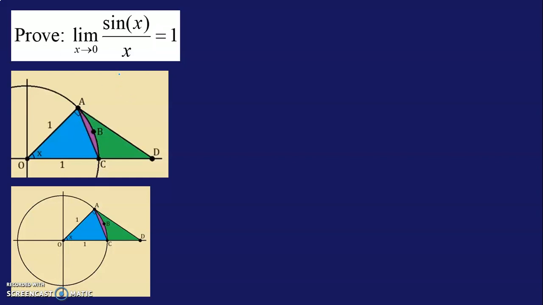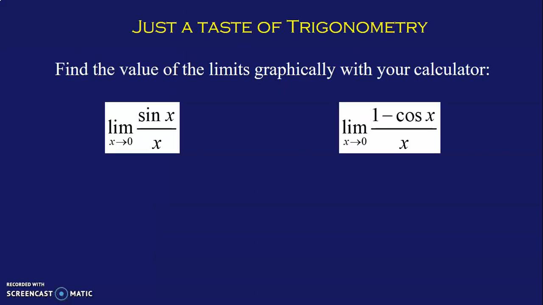Now, you would not want to do this on the AP exam. Since we get a limit on the top that approaches 0 and a limit on the bottom that approaches 0, you would approach this as an L'Hopital's rule problem. But if you wanted to prove it or you want to see how the squeeze theorem can be applied, this is what it would look like.